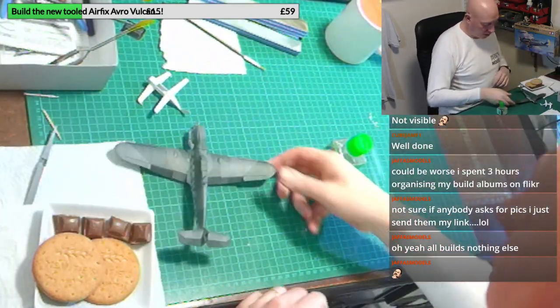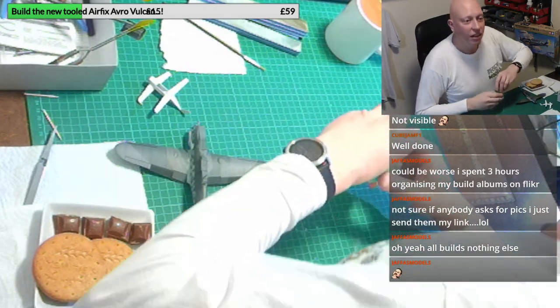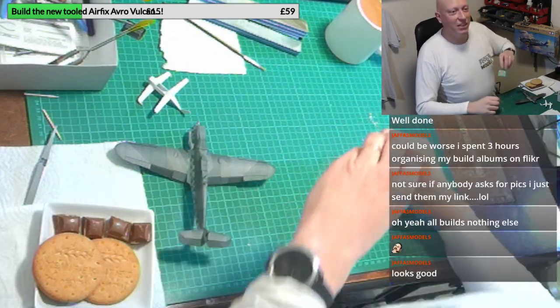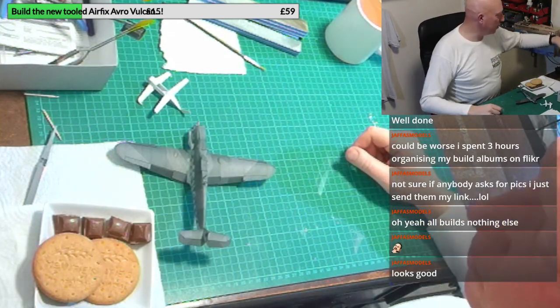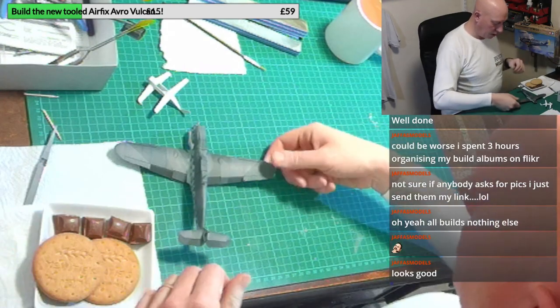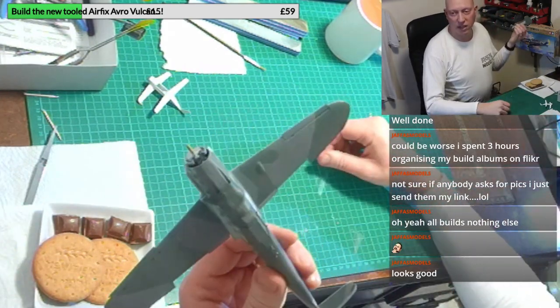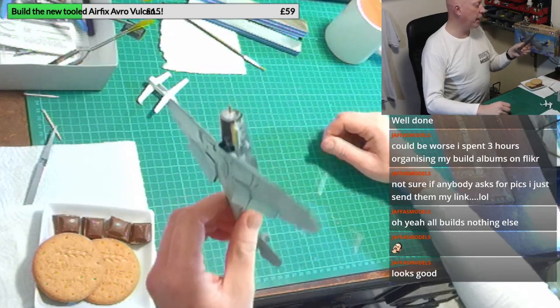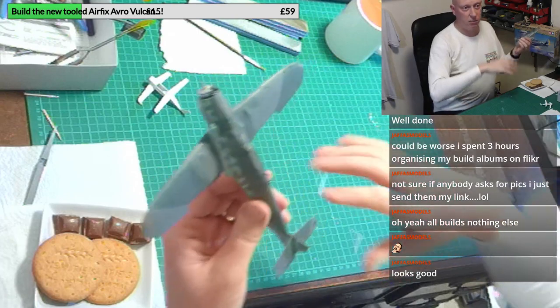So what I want to do is, all builds, nothing else. Looks good. Cheers. So what I was thinking of doing is, next job to do is to basically put decals on there. Before I do the decals, I need to seal it.